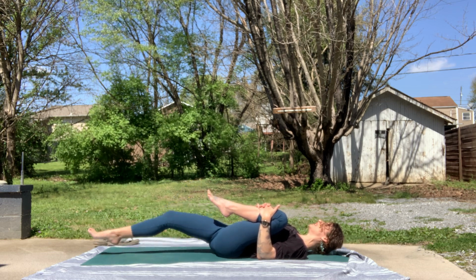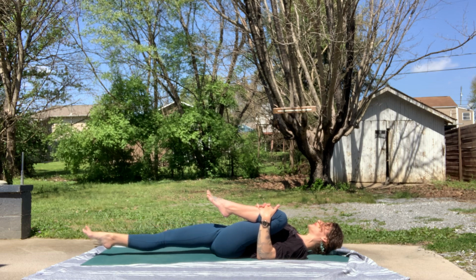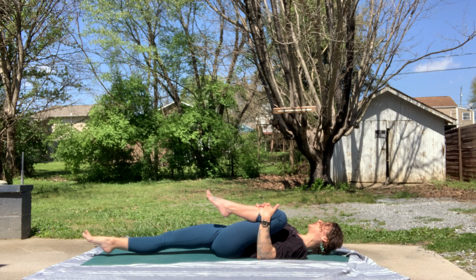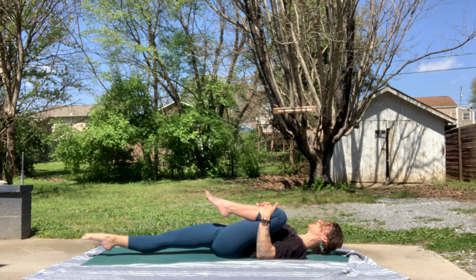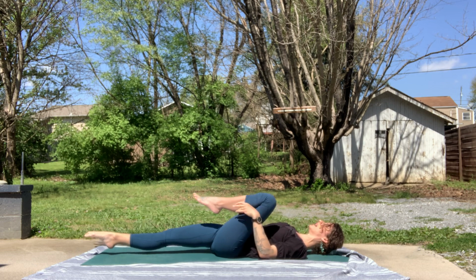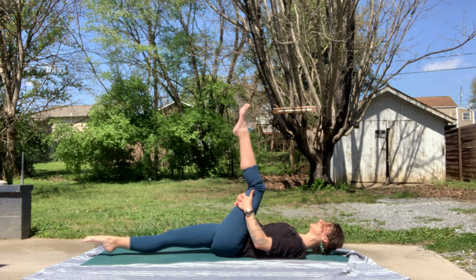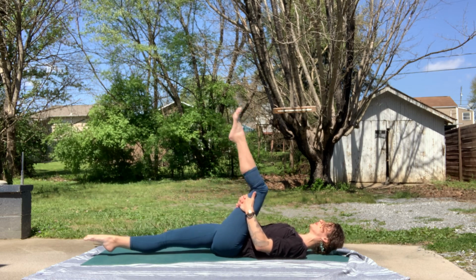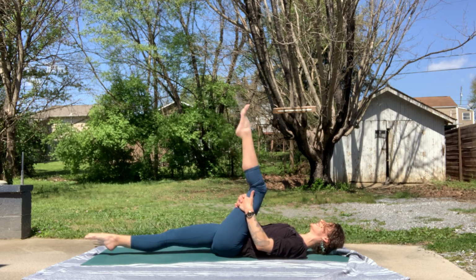Now extend that, I think that's our right leg, towards the top of the mat. Squeeze every muscle to the bone. Activate all the way down to the toes and let that leg just hover above the mat. Now interlace the hands around the left thigh here so we free up the shin. And just extend and bend the knee a few times. Just kind of telling the hamstrings hello.